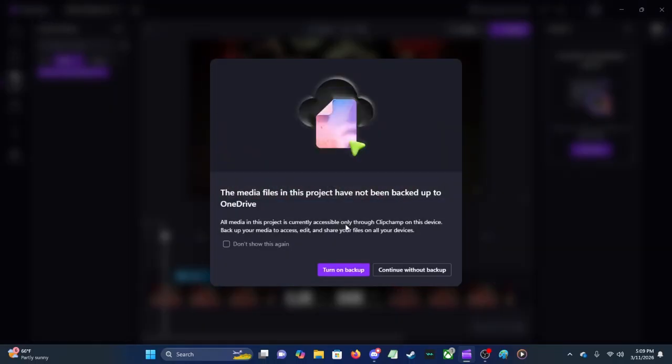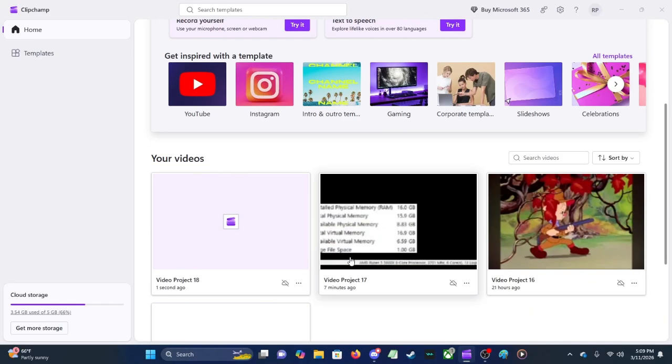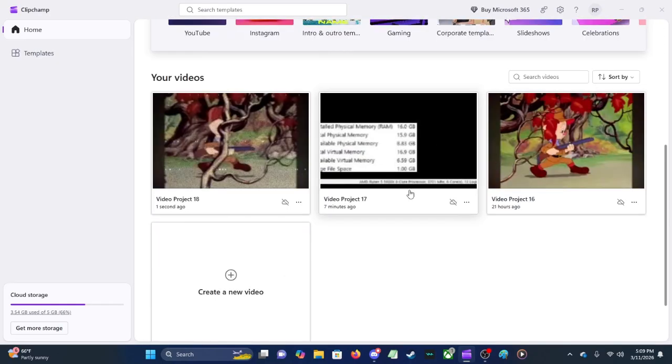Now go to Clipchamp again. Continue without backup. You notice this is here now, but I never clicked save.